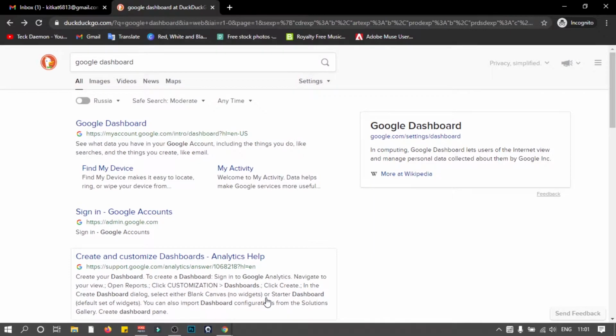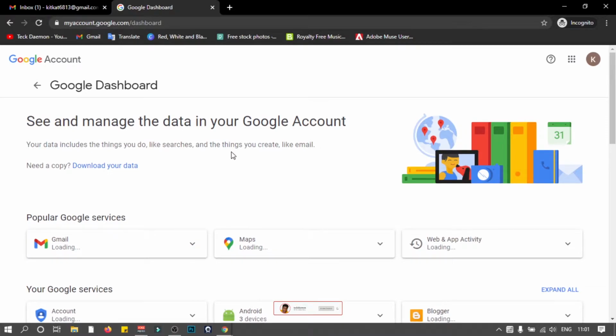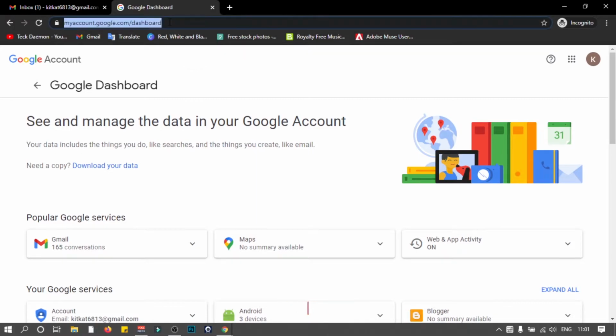Okay, so right here I have Google Dashboard, and I'm going to click on the first link. That's this one. Straight up, I'm already logged in to my Google account, so that opens up straight away. But if you are not logged into a Google account already, you can just visit the URL, accounts.google.com/dashboard. When you get here, it will prompt you to log in, because no email is already logged in, so that you can go straight to your dashboard. I'm already logged in, that's why I was brought to this page.